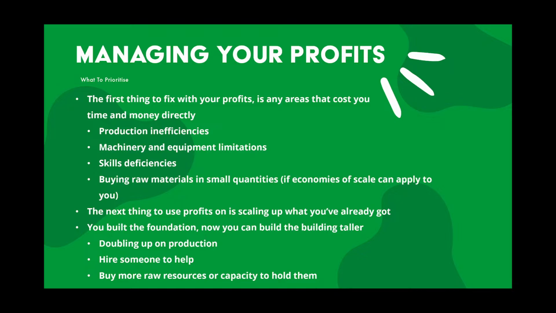Also, the last one on there, buying raw materials in bulk quantities. Using the bit we talked about before with the notebook. If you can buy 1,000 pieces of paper at 1 penny each instead of 100 pieces of paper at 10p each, it's going to mean that you can make more of your notebooks at a cheaper price. It will drive down the cost of producing each product, which will then drive up the profits of the product in the future. You just have to ensure that you're keeping your costs low, but you're keeping the quality of the product high as well.